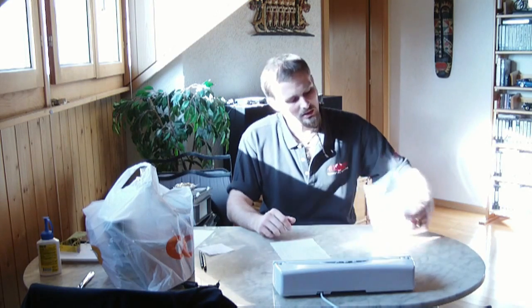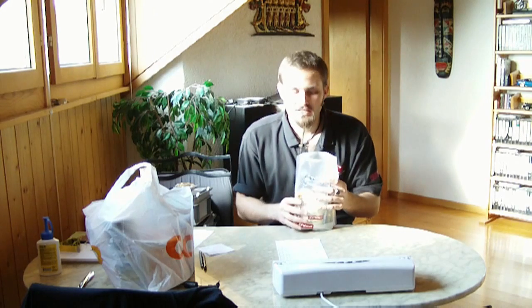So I wanted to make a bag for a day with a bit of everything I'd like to have, not only for food and for the hunger, but also for the morale, because it's important in a survival situation, or even on a hike or a walking day like that, to have good morale. So we're gonna go through this and see what I've put inside before I close it.